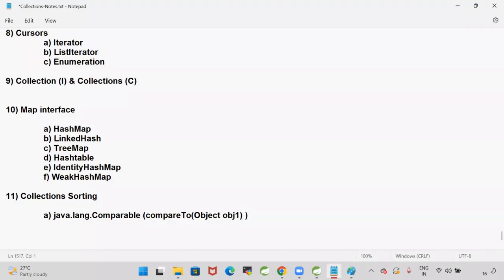And there is another interface, java.util.Comparator. It has a method called compare, with object obj1 and object obj2. Collections sorting, this also we have covered.